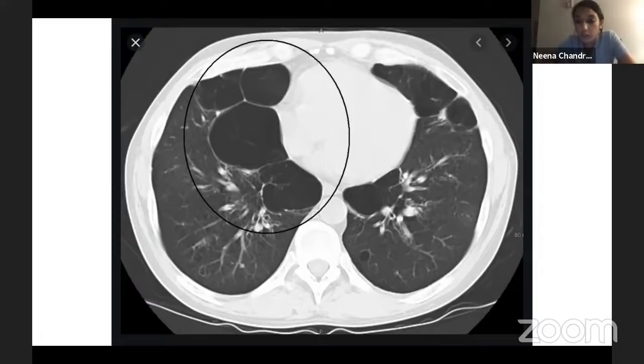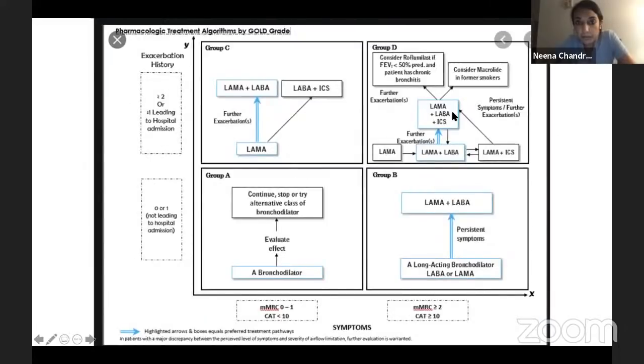Other things we can do if they're GOLD D: transplant. We can do lung transplant, bilateral lung transplant, so two-lung surgery. So that's something now that we are referring our patients for. Only thing with lung transplant is you have to be under 65. You have to have good family support. And on PFTs, your reserve cannot be so low that if we were to intubate you for the procedure, you don't get off the vent, because at that point your lung reserve is just so bad.